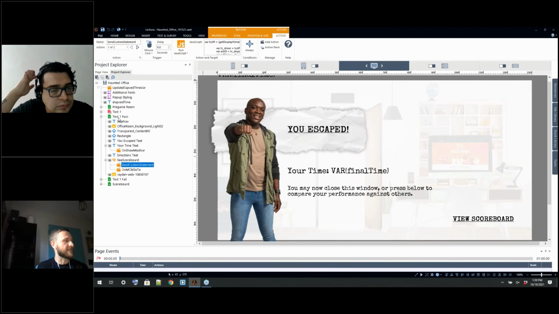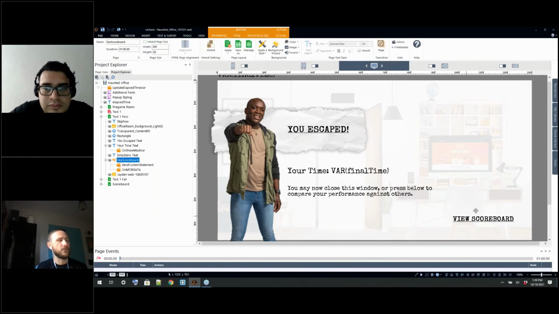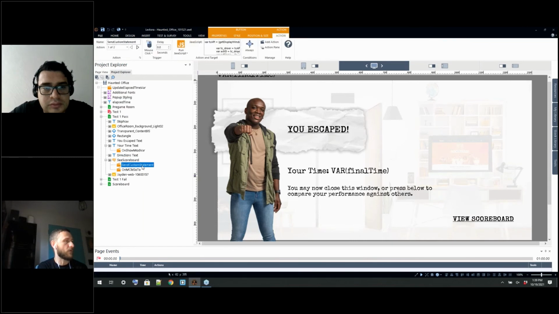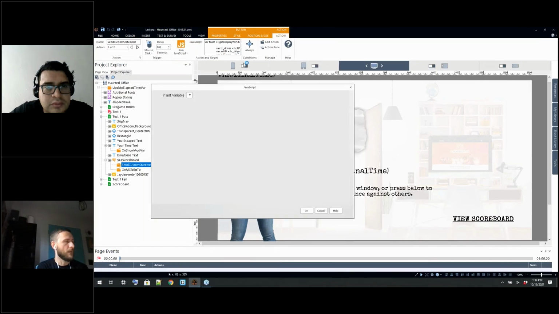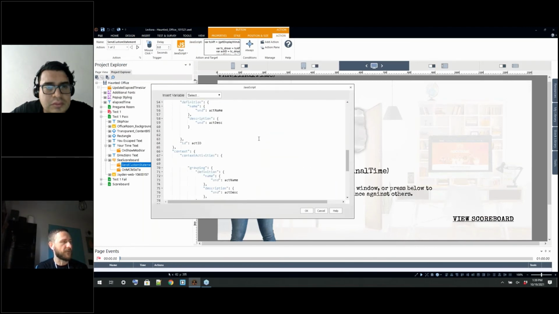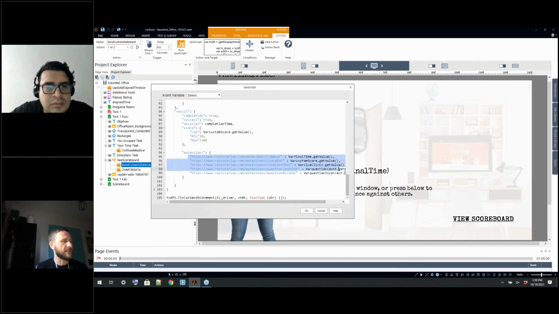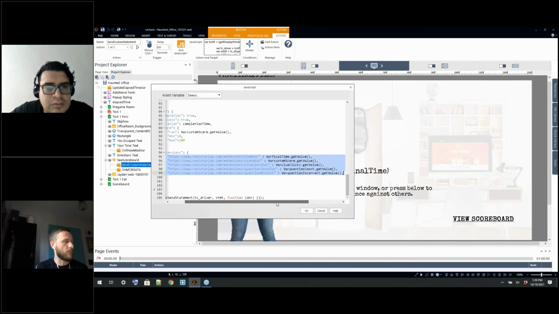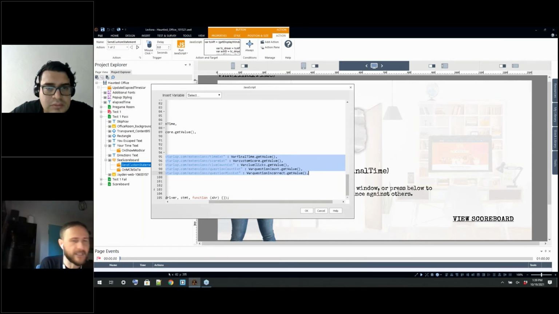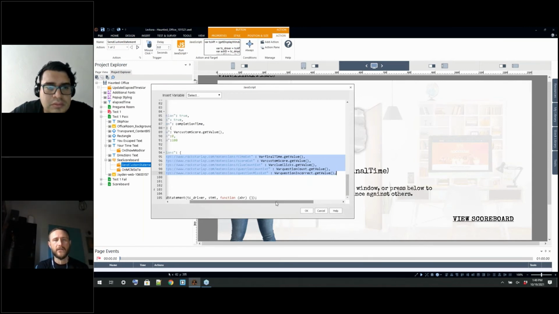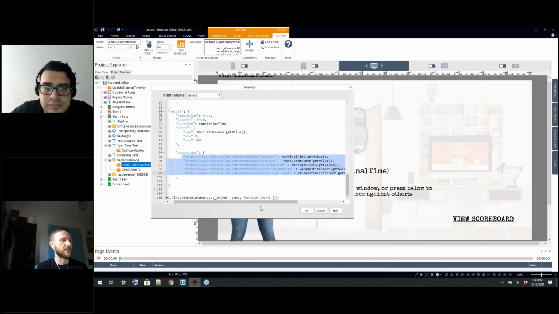If the user passes the test on the data version and hits this view scoreboard button that I've got down in the corner, you'll notice we have this single run JavaScript statement going on. Basically it's sending a statement out to our LRS, whatever LRS this is tied to, that says this user escaped the overall game. So whatever the main activity ID of this entire project is, we escaped it. And we did so with these custom values. One, we're putting in a completion time and the duration here, so we can map on that a couple ways.